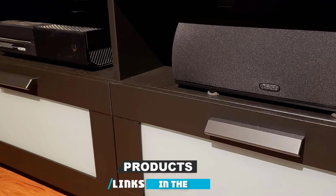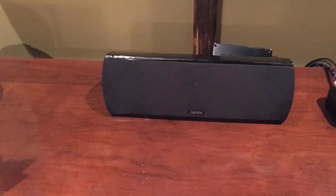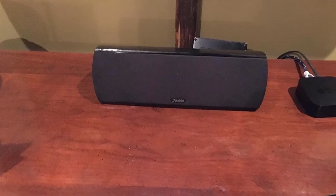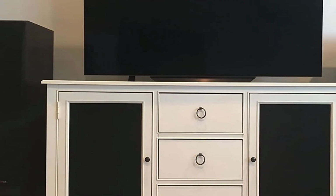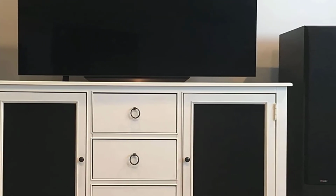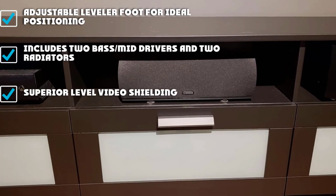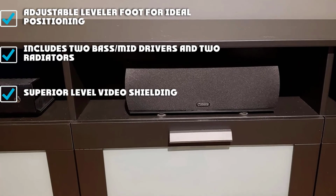You won't find a smaller speaker than the Definitive Technology Procenter 1000. With a maximum dimension of 10.5 inches, it's the perfect choice for customers who are trying to achieve cinema-level sound performance in a more cramped space. And the glossy black design and angled positioning will look great while still delivering audio directly to your ears even in smaller rooms. The aluminum tweeters offer pristine sound performance, while the 4.5-inch radiators help fill out the bass significantly.